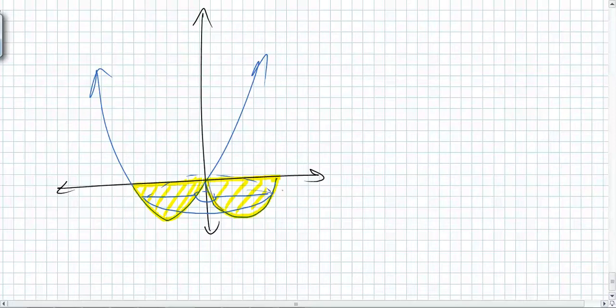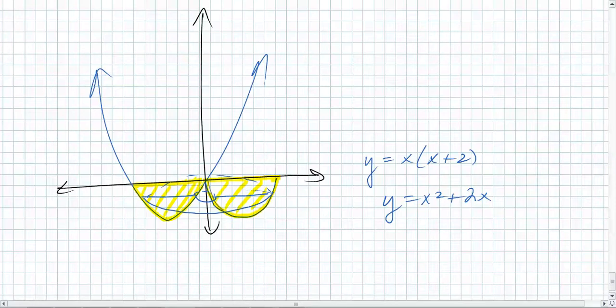Big R and little r are attached to the same function, so you have to isolate. In this case, is this with respect to x or y? This would be with respect to y, so you need to isolate this function. This function would be something like y equals x times x plus 2, so y is equal to x squared plus 2x. You would need to get the horizontal distance in terms of y, meaning you'd have to isolate x.